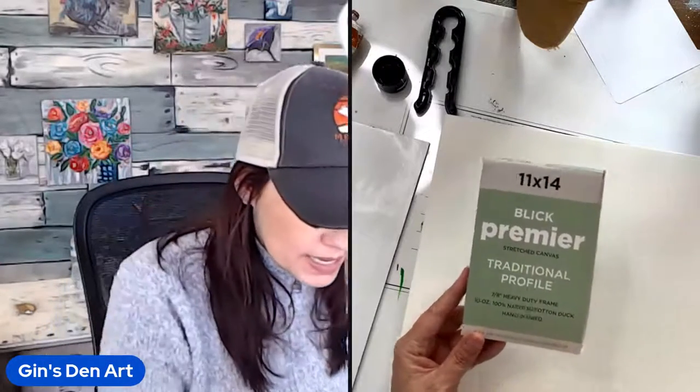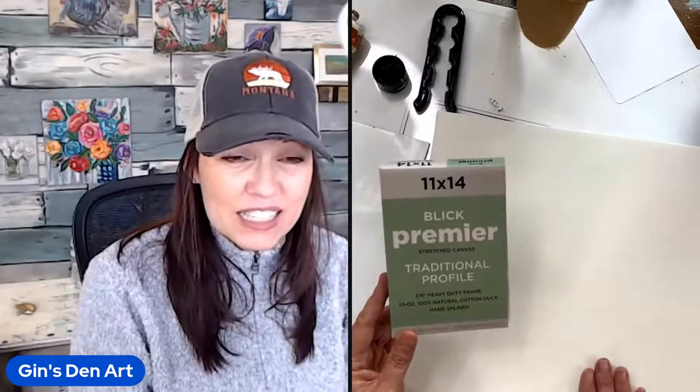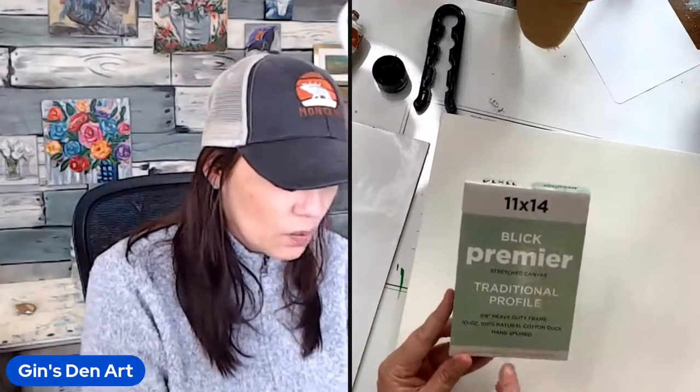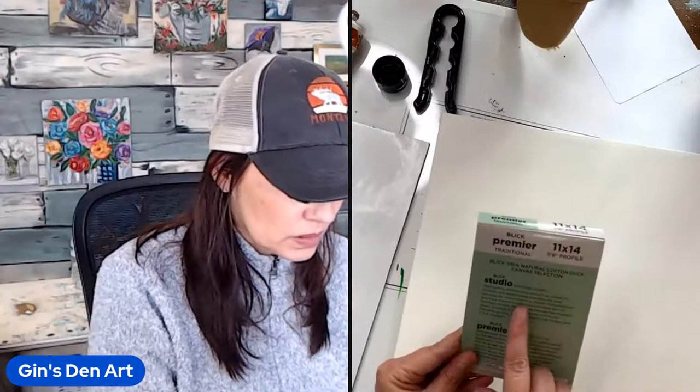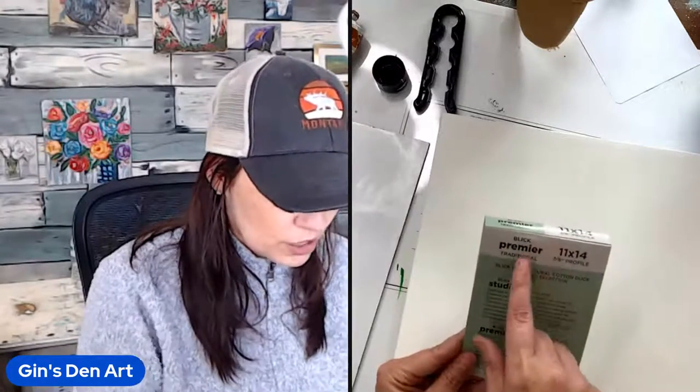All right, so this is what I'm using. I'm using Blick Premier Traditional Profile. It kind of has a rough surface. So I'm going to gesso it while we sit here before I paint it. I'm going to start doing that in a second. But I want to show you this. It doesn't say on here, Blick Premier Traditional.